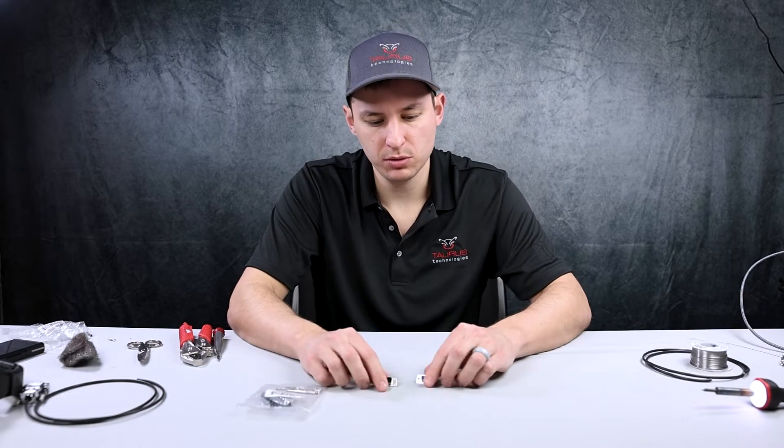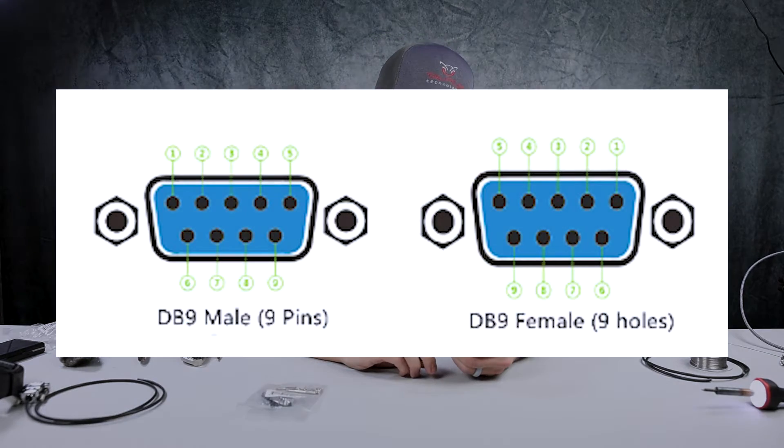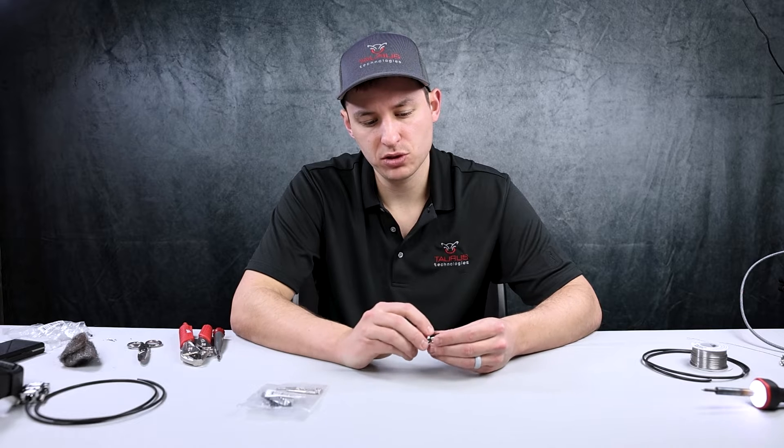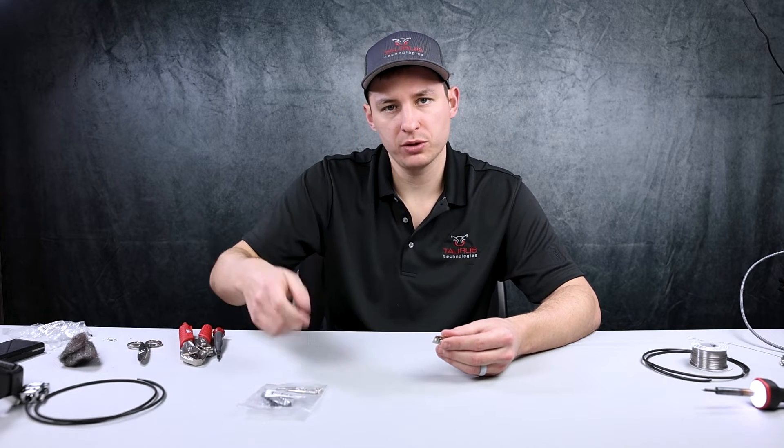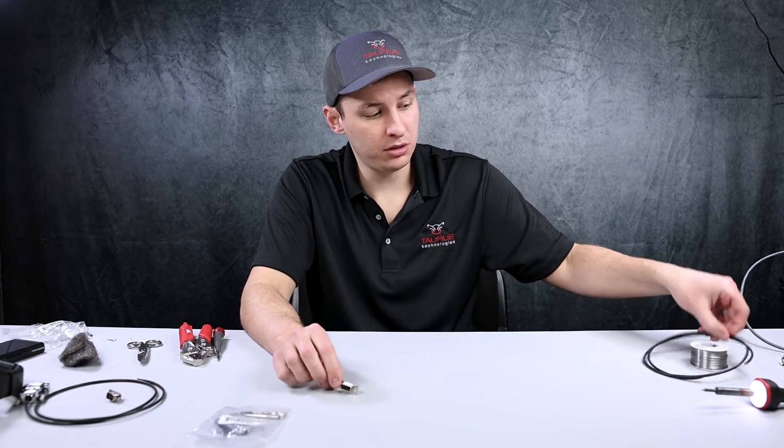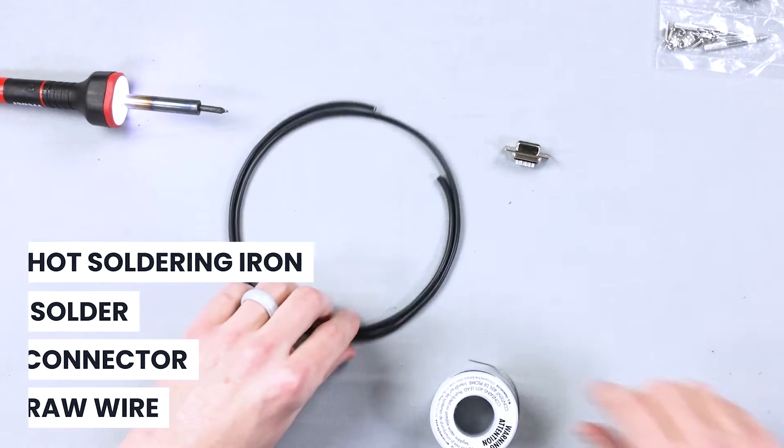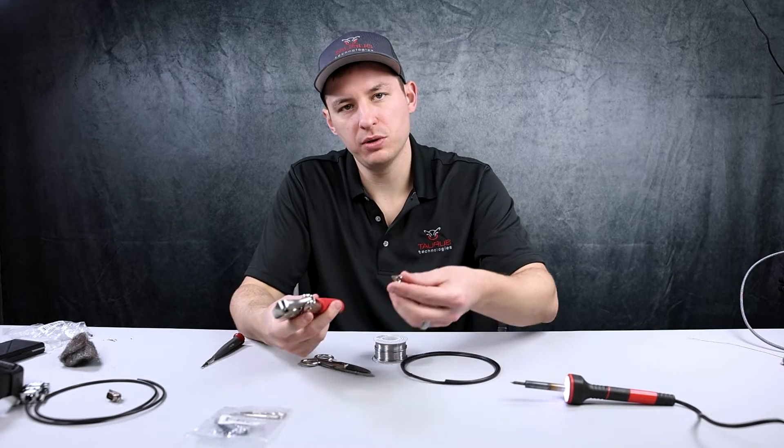So there's two types of DB9s. You have a female and you have a male. The females and the males, they pin out the number of the pin is on the actual pin itself. You need to verify what you're soldering to what number. On all DB9s, regardless if it's male or female, at Taurus we standardize 2-3-5 red-black-shield, just so that we can teach it one way. And then on the raw end is where we would adjust on like a scalar or a 232 extension device of some kind. So I'm going to make a female, set the male to the side. And all I really need is some raw wire, the connector, I need some solder, and I need a hot soldering iron. You also are going to need to trim the wiring, so you need some snips. And then just to make things easy, I hold the DB9 connector with my vice grips.